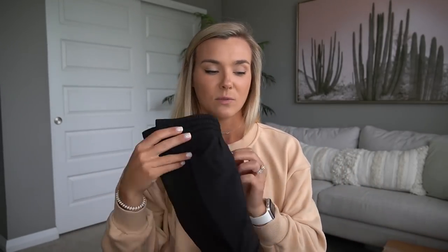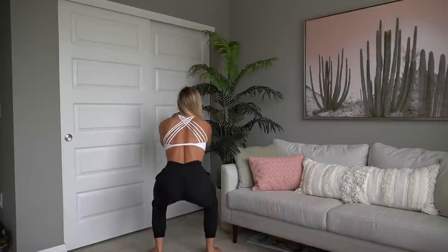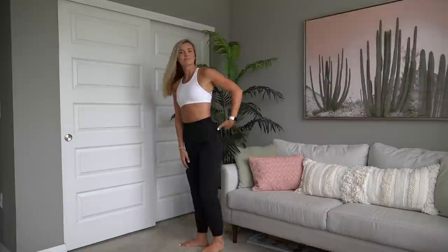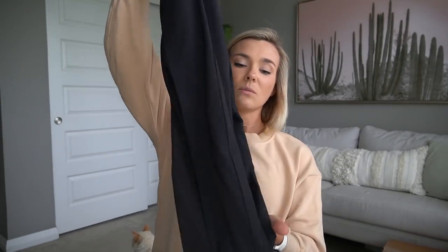On to the last two pants. The Wander joggers — got these during the sale in a size six. These are the most lightweight jogger — probably the most lightweight pant — I've ever felt. They kind of feel like the Spring Breakaway short in pant version. The bottom cuff is super stretchy and a really soft material. These are the perfect summer jogger, especially if you're going to a cookout or sitting by a fire on a summer night. They're super comfy, high-waisted, and have pockets.